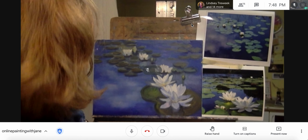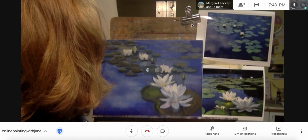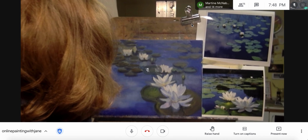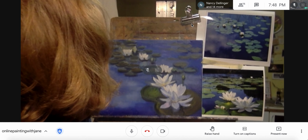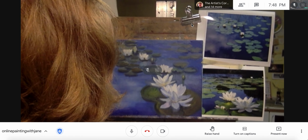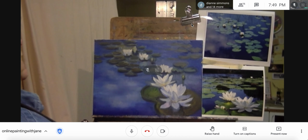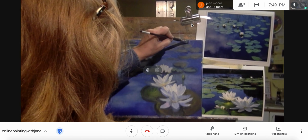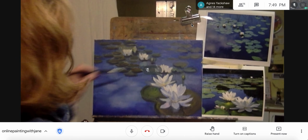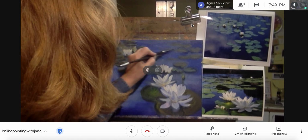And at this point, I'm mainly just cleaning up all that I put down last week. Where I put the blue in last week, I didn't necessarily cover the canvas completely. I can see little white peeking through, or just less paint peeking through. So this is where I would go in and make sure I got nice thick paint down everywhere so that it doesn't feel developed here and weak back here. But like I said, anything that's water, try to make sure your stroke marks are laying relatively flat. Now, any questions so far? You can unmute yourselves. And I'm just adding a few little darks under some of these.